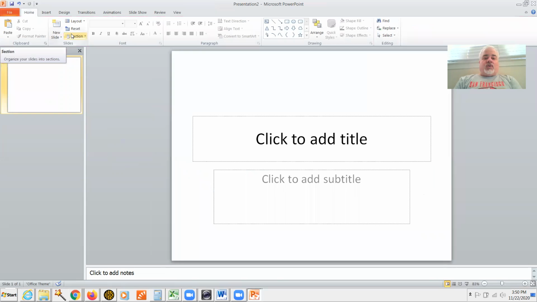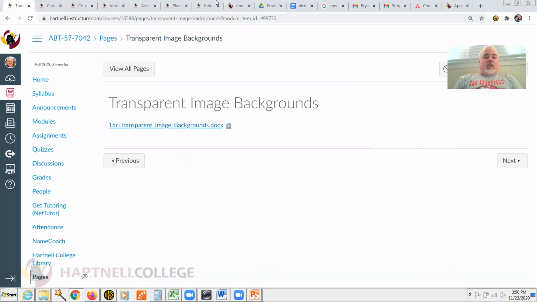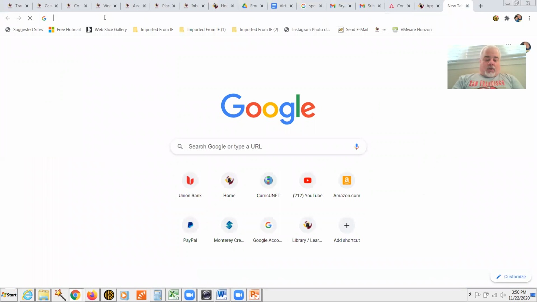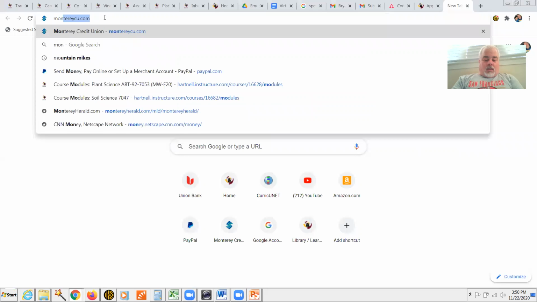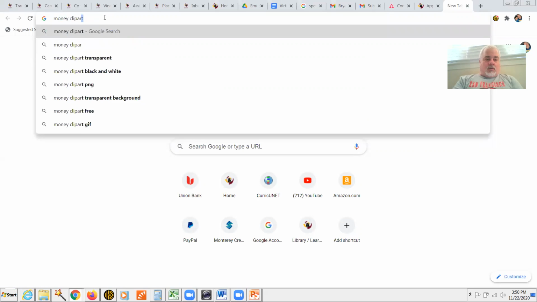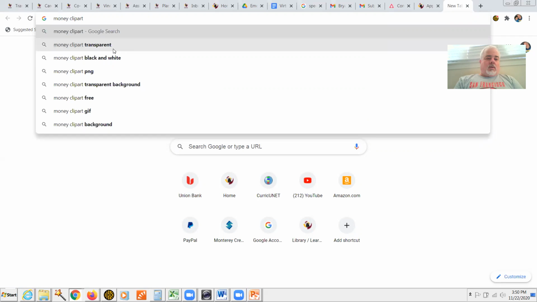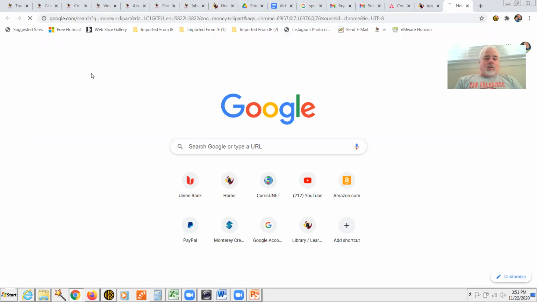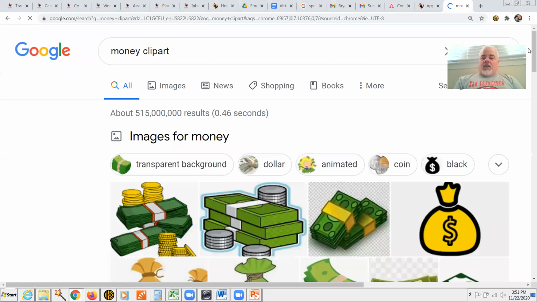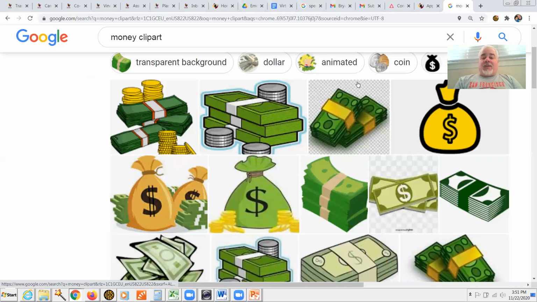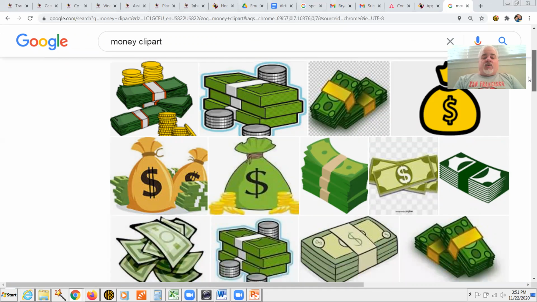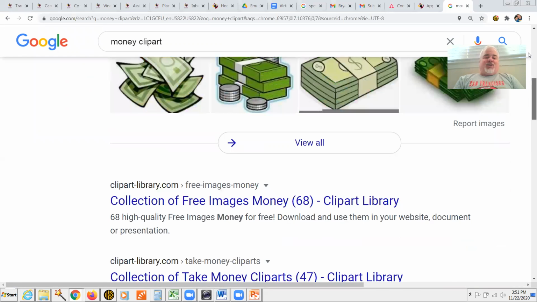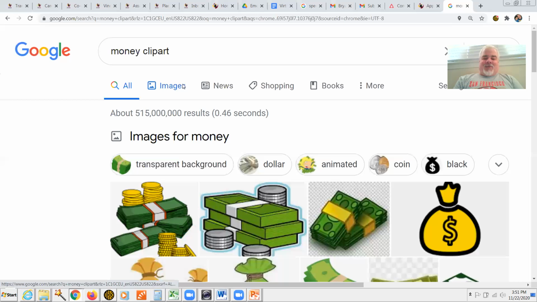So if I wanted to go to, for example, let's go to, I don't know, money clip art. Now you can see here, some of them are already supposed to be transparent. They might not be, but when you see this grid in the back, that indicates that the original image had a transparent background. They might have screwed it up, and now when you download the picture, it's actually going to be a picture of the background looking like a checkerboard.